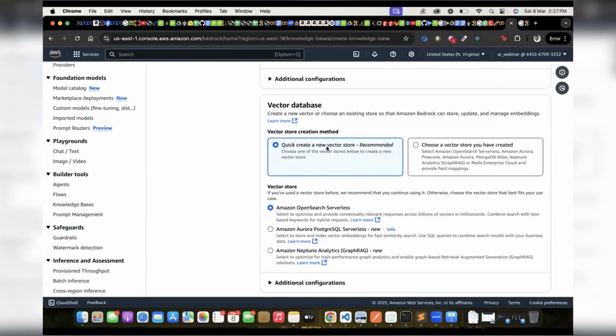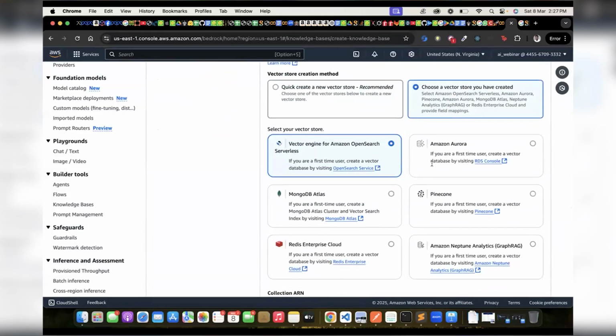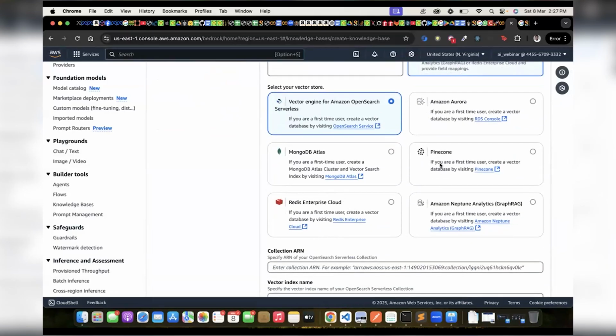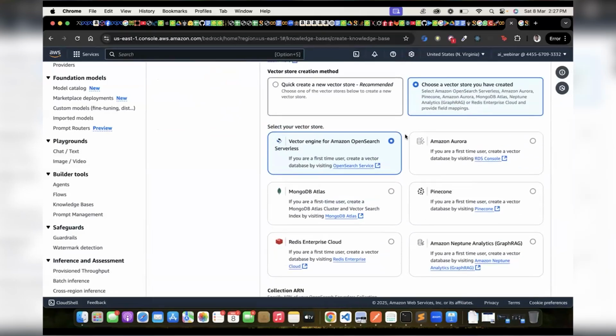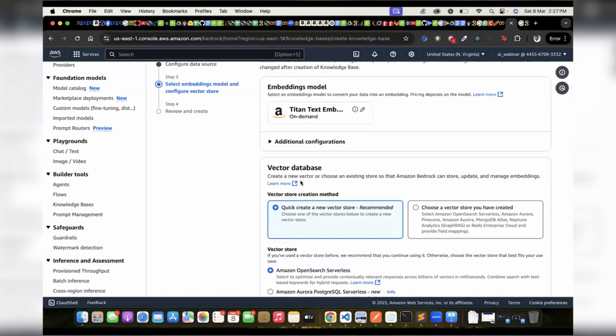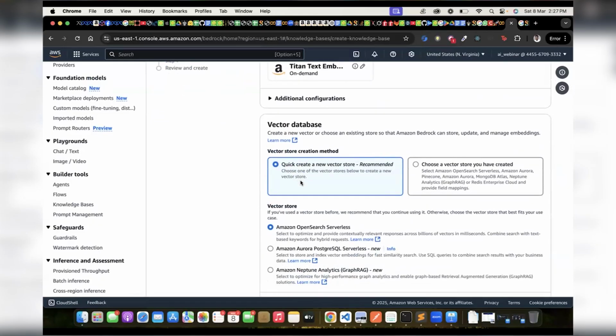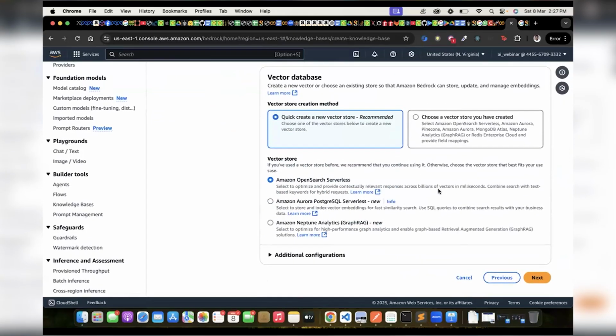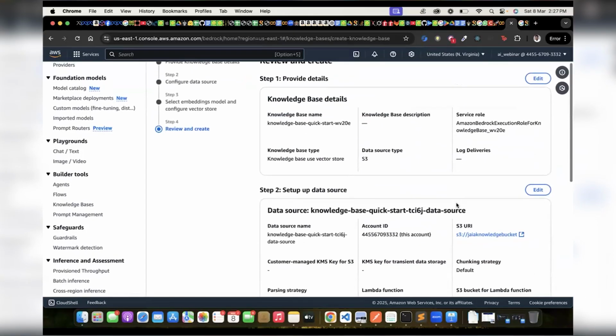So it's asking if you want to create a new vector store. So you might already have a vector store. So you have options like Pinecone, Amazon Aurora, MongoDB. Pinecone is a very popular vector store, but we'll just let it create a vector store. Right, so it's going to use Amazon OpenSearch Serverless, right? So that's a vector store in Amazon. So this way you can have your whole entire stack on AWS instead of having multiple different things that you're paying for. You can have everything on AWS so that you just get one bill for the month, essentially. So go with that option now.